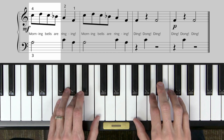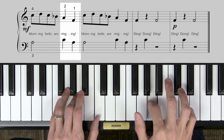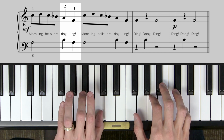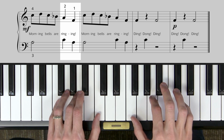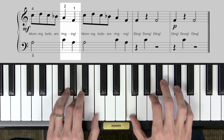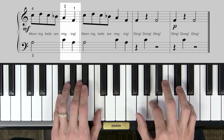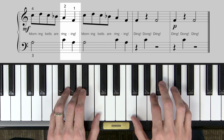Good. Now, next up, the right hand plays ringing from A to F, while the left hand plays C to A. So notice both hands are skipping down, although they're playing different notes. So we have ringing. Now, will you try ringing? Try that 2 or 3 times. Go.